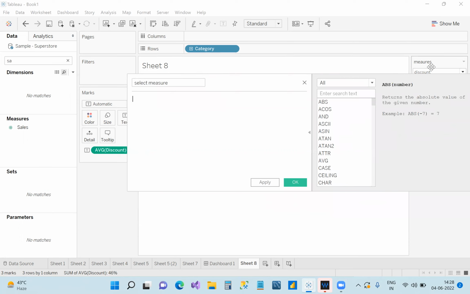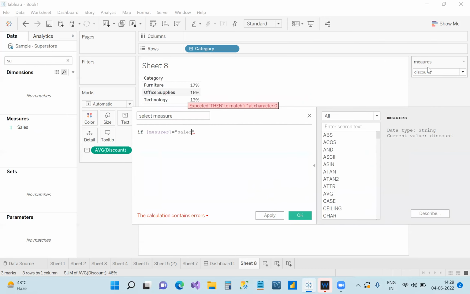So when I select sales over here, it should take this value. So what is the logical statement we have to take? If this parameter, named measures, is equal to, this is a parameter, right? In purple, it's always a parameter, remember. Equal to, I told you if it's a string, any value is a string, I have to put it in double quotes, and I'll put sales. So right now, what is it doing? If this measure is equal to sales, it should take this sales, isn't it?